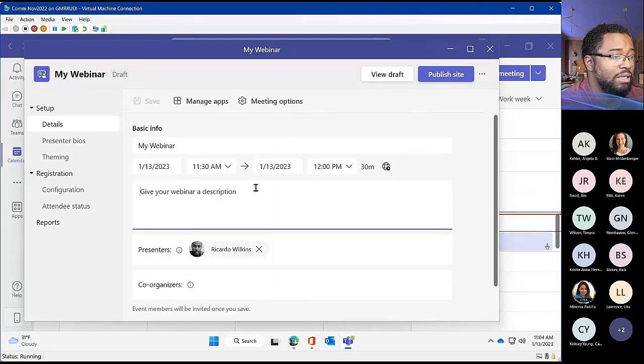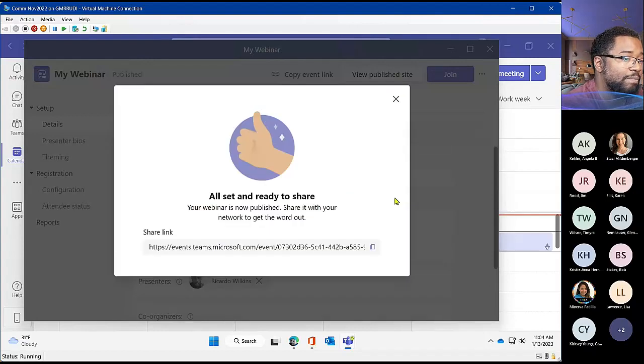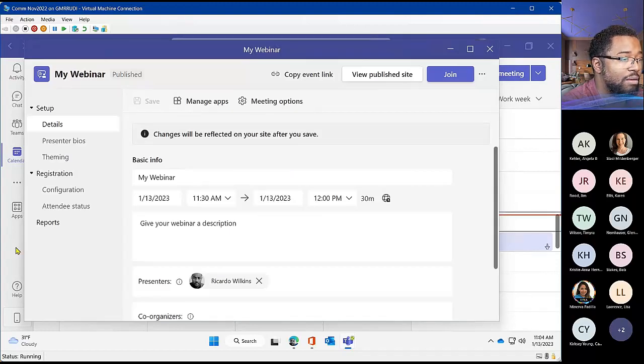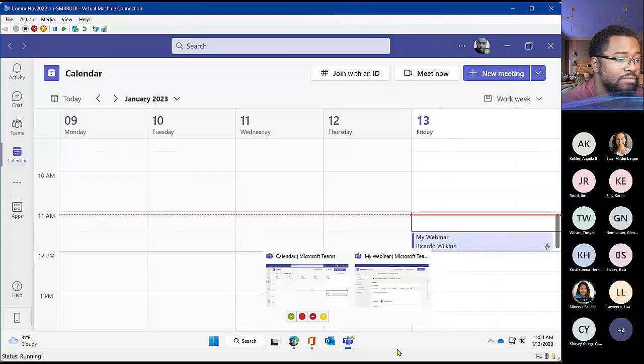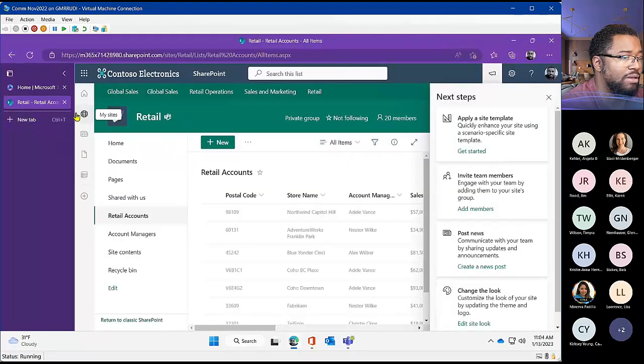So I would think, let's go ahead and just publish this, see what it looks like. What I thought I might see there is custom backgrounds for the meeting itself. But anyway, come in here and paste that.